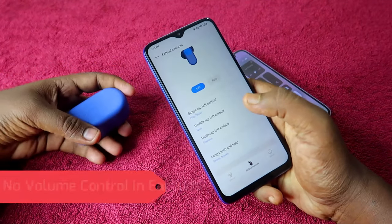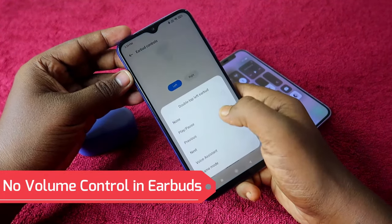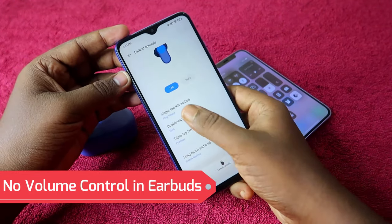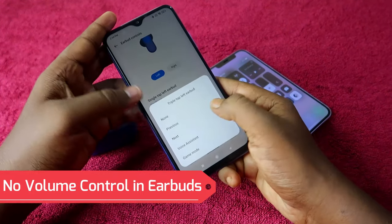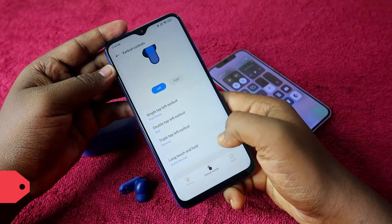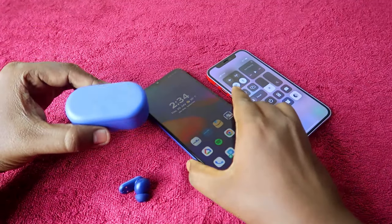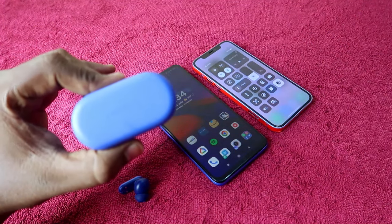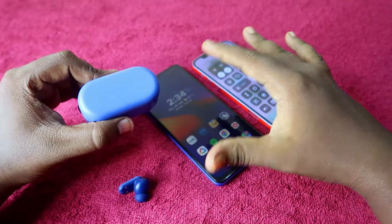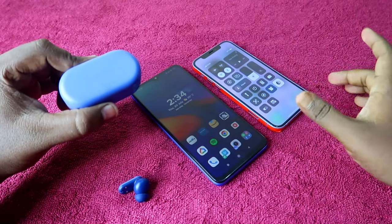In this OnePlus Nord Buds 2R, there is no volume control function, so you can't customize volume control using any of the functions, because there is no volume function under the earbuds control option. Overall, these are all the things you can do with the OnePlus Nord Buds 2R. If you're trying to connect to a new phone, you can connect using this method, and the HeyMelody app is only supported on Android phones and not on the iPhone.